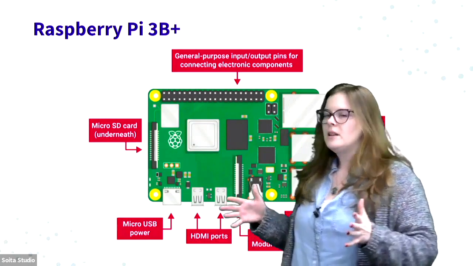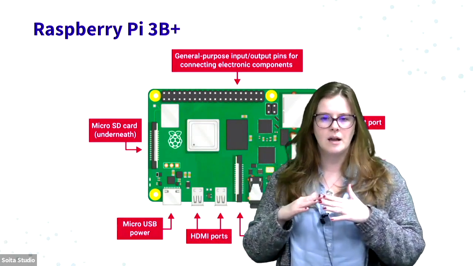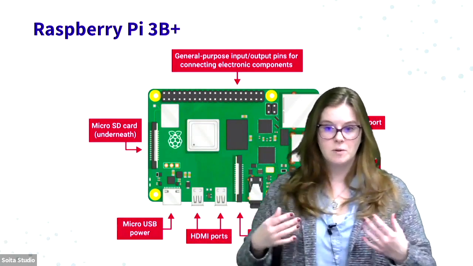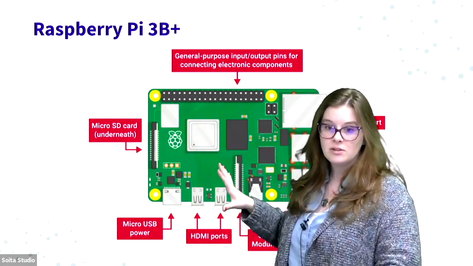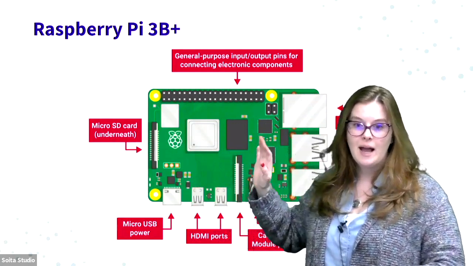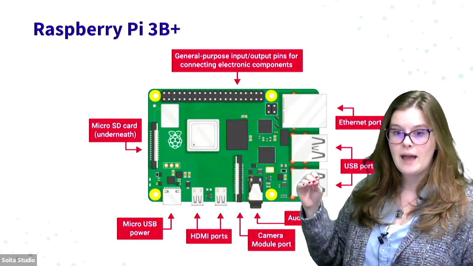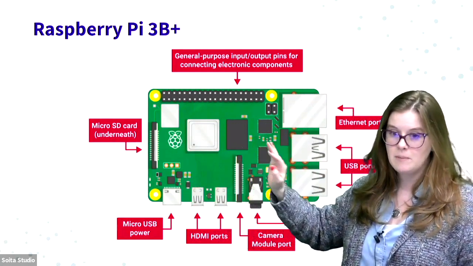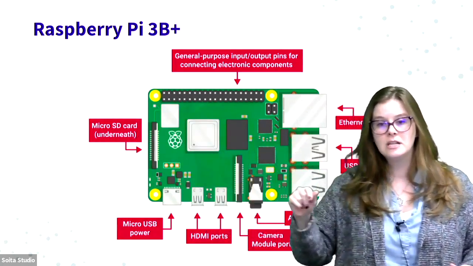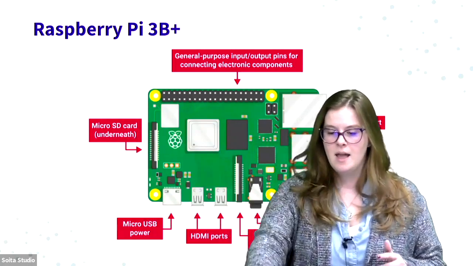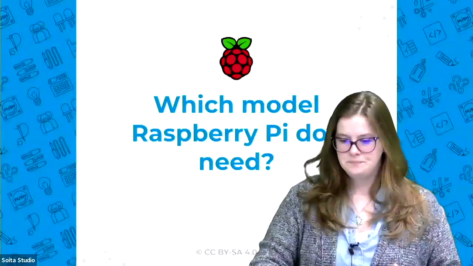Now, we hear a lot about the Raspberry Pi being this really affordable $35 computer, and that's true. This right here that you're looking at is $35, but I want to make sure that you know that if you just buy this, you're not going to be able to do anything to start, okay? So there's some other things you're going to need to get your Raspberry Pi up and running, okay?